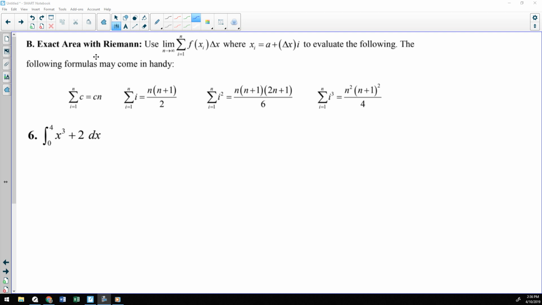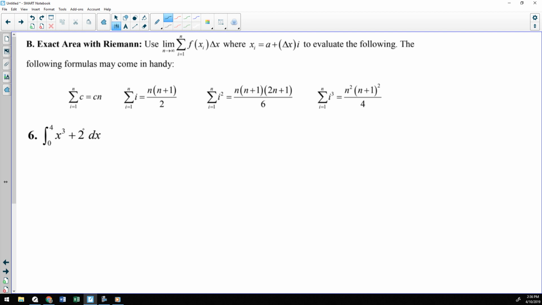All right, using Riemann sums and infinite limits to get exact area. Do change on the review that I handed out in class all of these formulas. These four formulas right here were all written incorrectly, so change them on your review if you haven't already. We did mention that in class. But moving on, we're going to use this limit and these formulas and everything on the review I will give you in class.